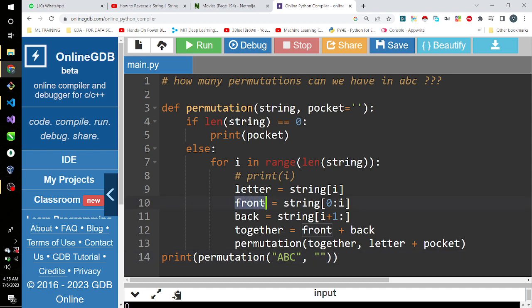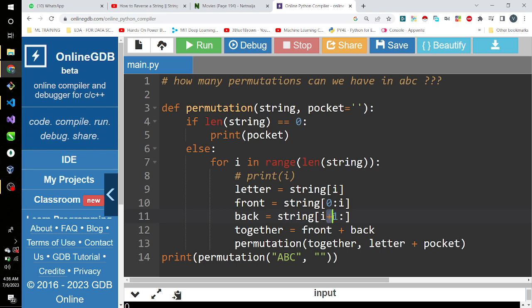Then we have front. This is a variable called front, and it's at the index of 0 from 0 to I. That's from 0 to the length of this string called I. And then we defined another variable called back, which holds string from the index of I to +1.